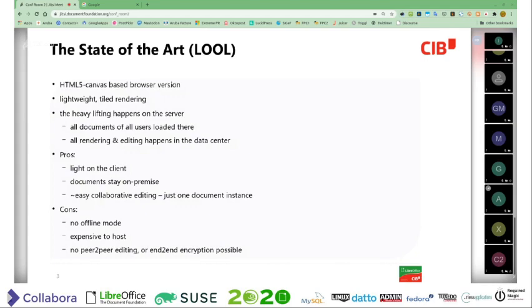That's how that works. And there's a number of upsides. It's really quite light on the client, both in terms of the amount of JavaScript you need to download, but also in terms of processing on the client side. The documents never leave your data center, so they stay there. It's just the view, some rendered down pixel version of the document, that leaves your data center, that you can then take any number of measures to make sure that if that's leaked by a screenshot, at least you know who that was by embedding some watermarks, for example.